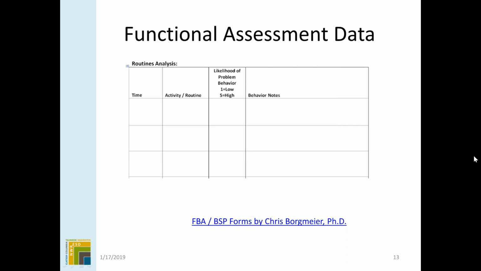So this is another tool that I like to use. Just to preface the next section, I'm going to talk about my favorite tools for collecting data for the functional behavior assessment. And this is one of my favorite tools. The link here on this slide actually links to a packet from Chris Borgmeyer at Portland State. I'm not sure what the date on this is. He's had it out and available for free for years, and it's been my template for conducting functional behavior assessments for a very, very long time.